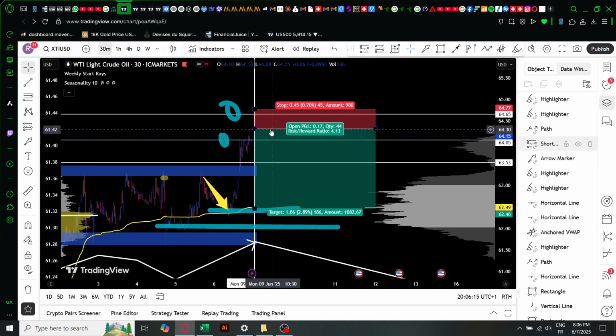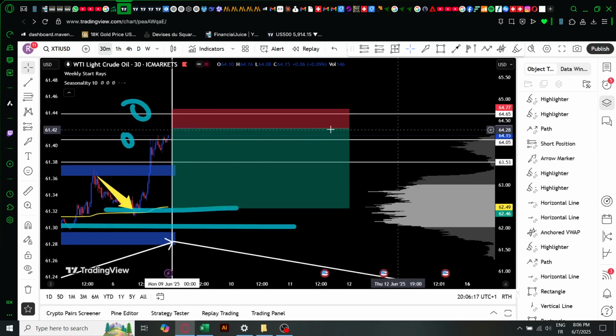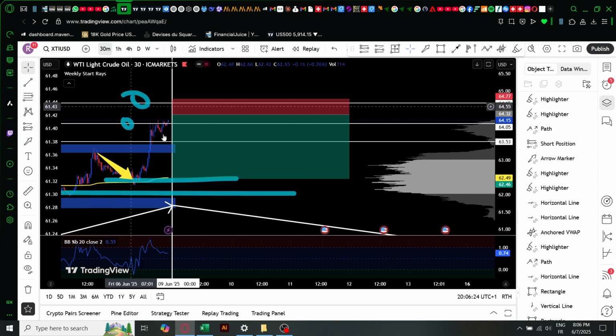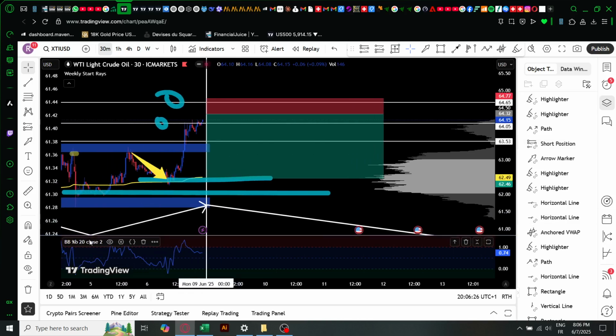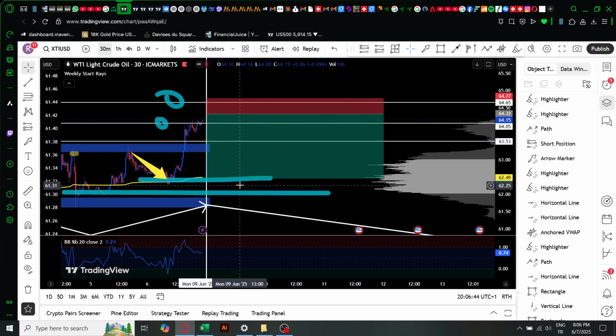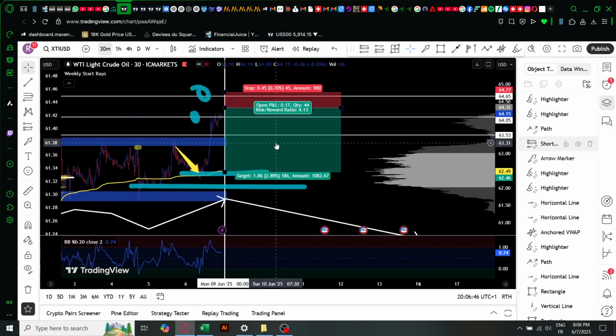So I will just target this level, and you can clearly see if I use the Bollinger Bands, which study the statistics, where we're overvalued. It was plus 2 standard deviations here, which means where 95% of data falls, so there is only the remaining 5% of data to distribute, and then we can go down. So this is my entry.